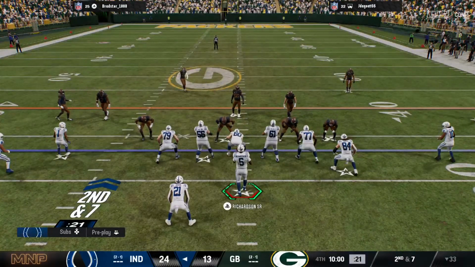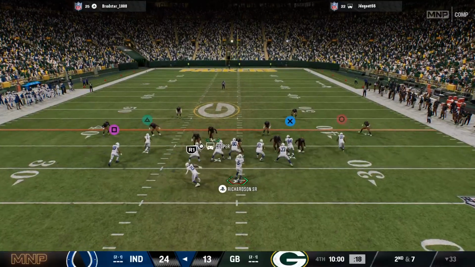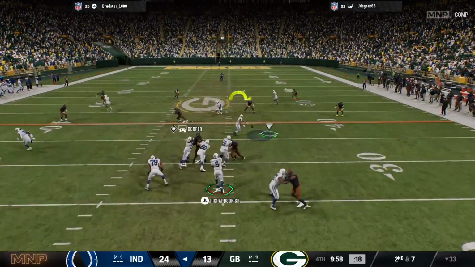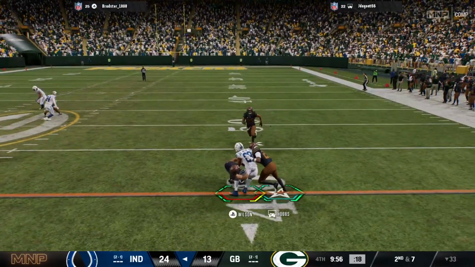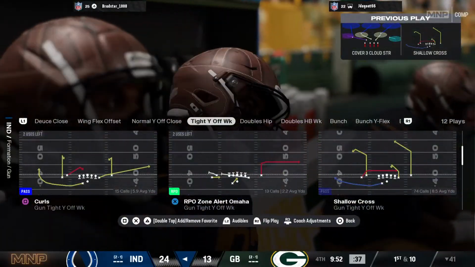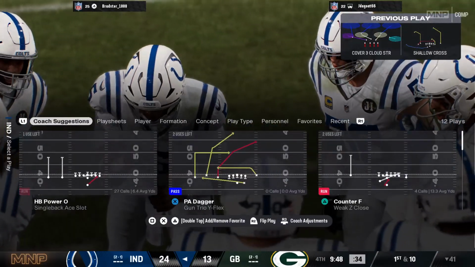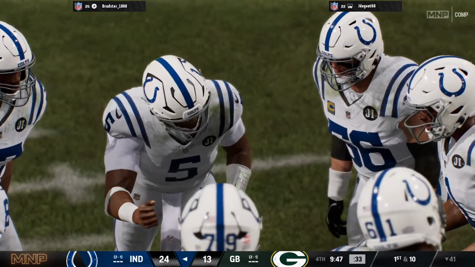Second down now. They need 7. Richardson. To the right side, caught by Wilson. And he's downed after getting this up to the 41. 7 yards on that pickup. And that is good for an Indianapolis 1st down.